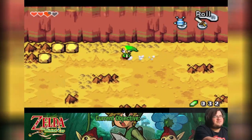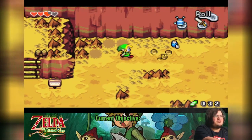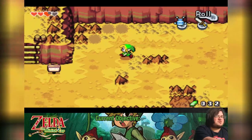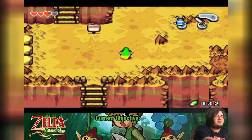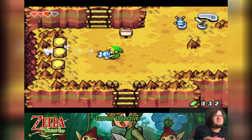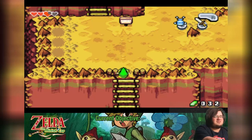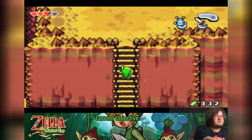So I've had for a while this idea that the gust jar and the gust bellows from Skyward Sword are similar. Well, no. Okay, that sounds stupid. Are, like, the same item. Or at least variations of the same item. God, this is so dumb.